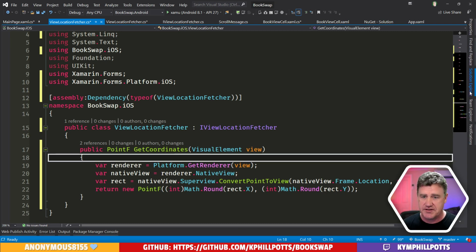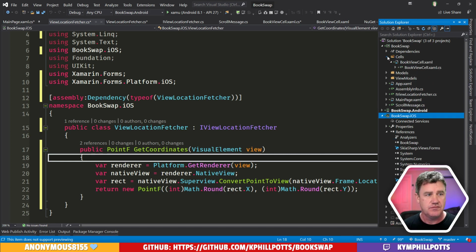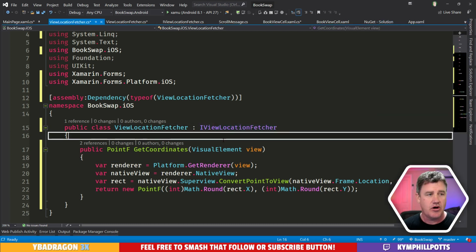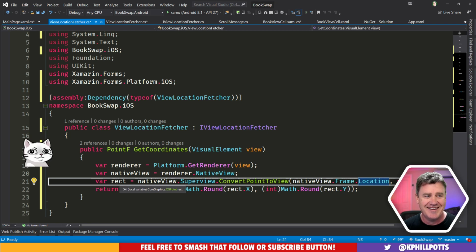Okay, so now we have this get coordinates. So in our view cell, hold on. Game says hold on. What is rect? So this is getting a CG point. You think it's getting a bit meta, R2? It's R2, so you can't argue with it.